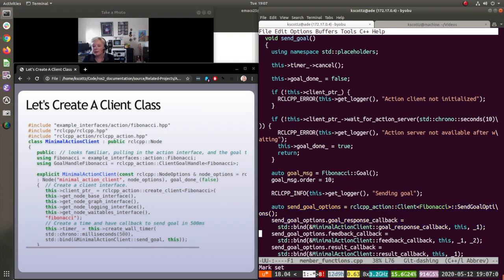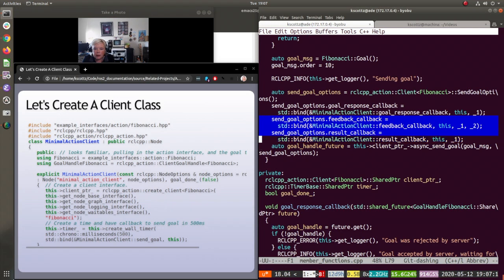And we can see that here. Basically, we bind the goal response, the feedback call, and the result call. And then we send them all off asynchronously, which should kick it off, and then we just wait for the callbacks to happen. So let's go look at those callback functions. First thing here, we have a couple private member variables.